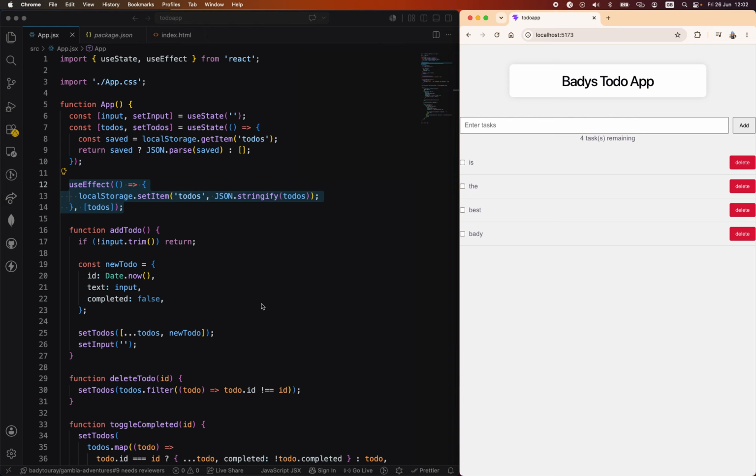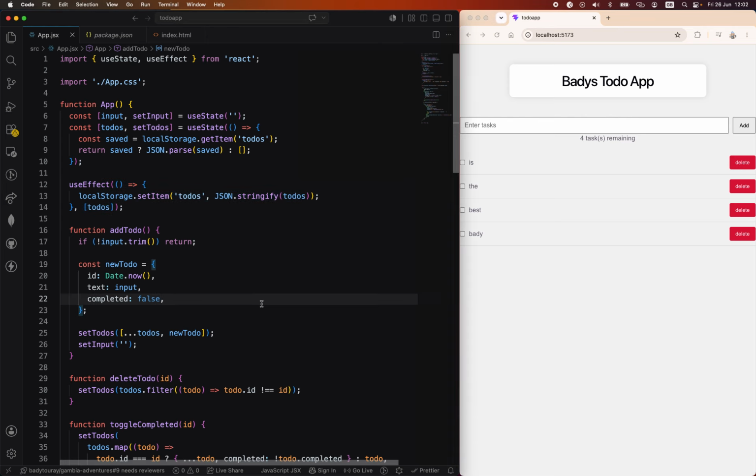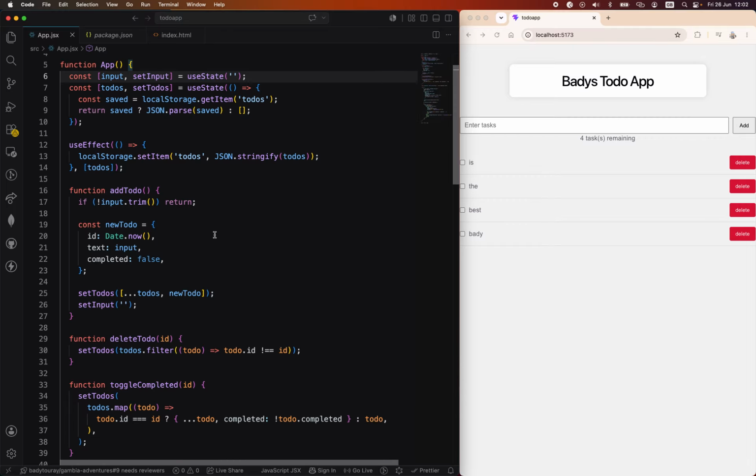So what I want to try and explain is the concept of useState and useEffect, and also how to create functions, like a to-do, to add the new item to the list.